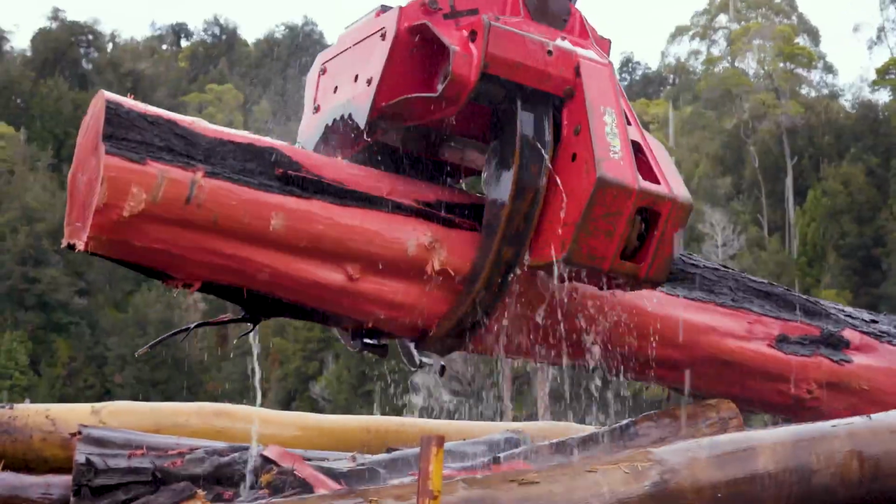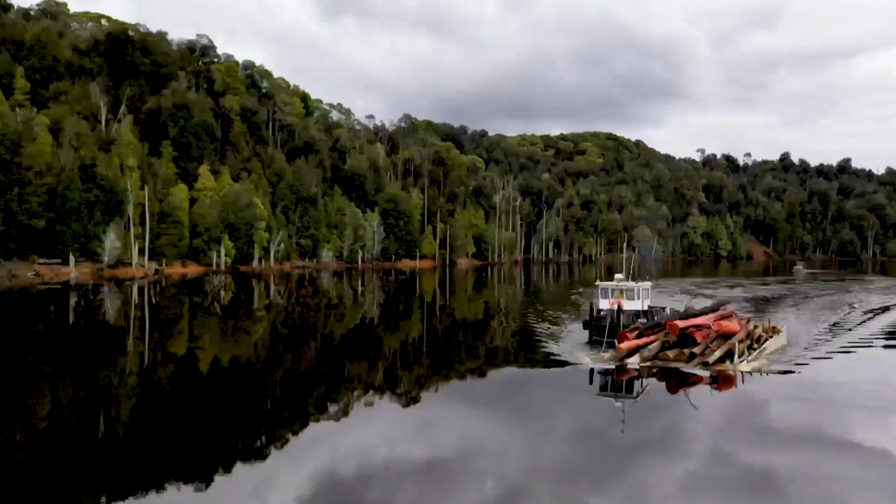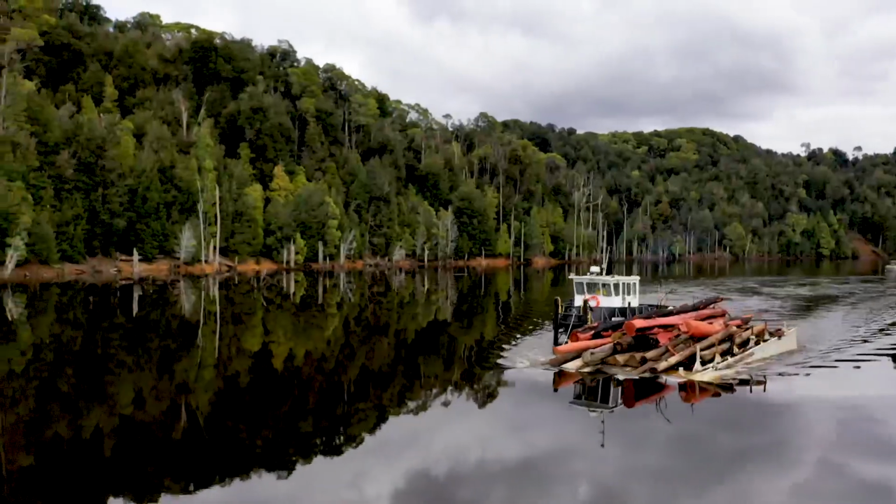There's an untapped resource here. It was an old forest. It's getting a second chance, so it's great to see it being put to use in really iconic builds that have got great stories.